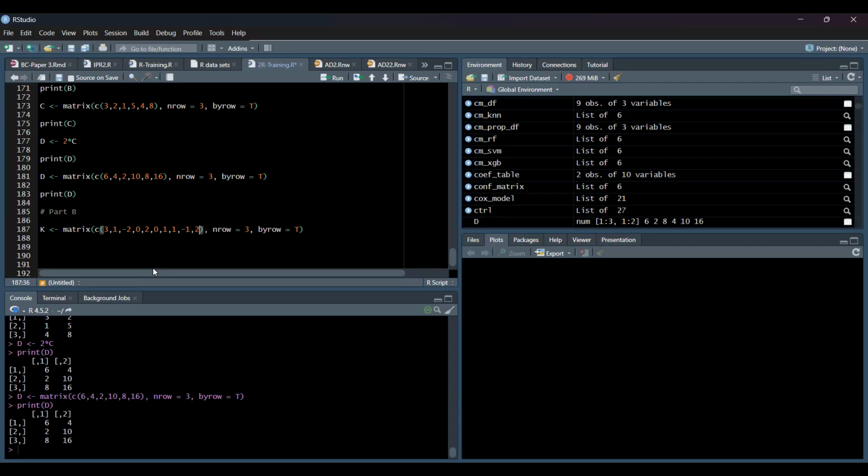I have 2. I have 3. I have -2. I have 0. I have 3. I have -1. I have 1. Now this matrix is 4 by 4.